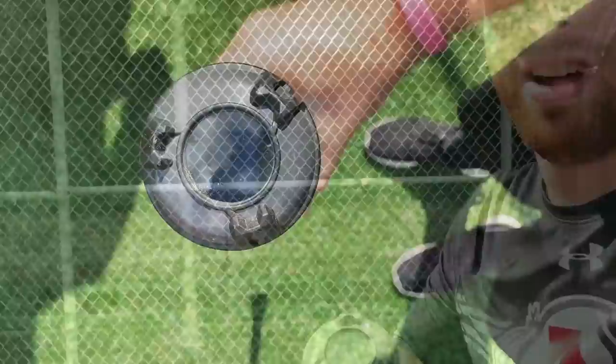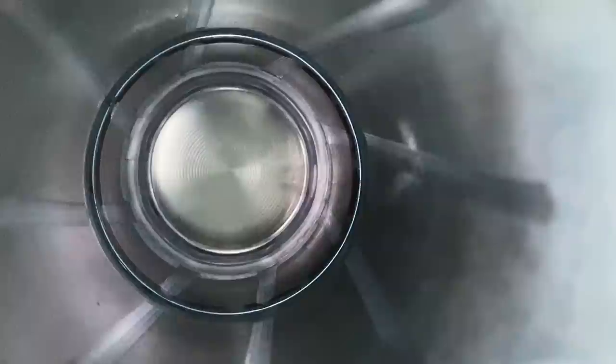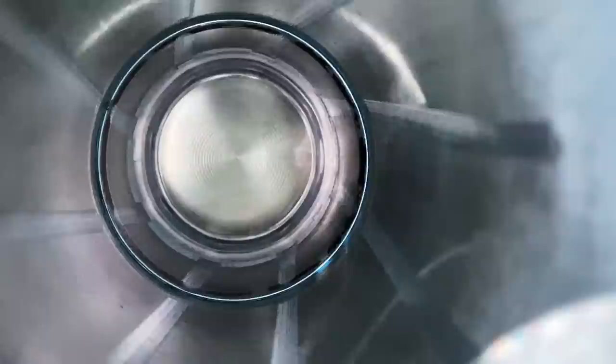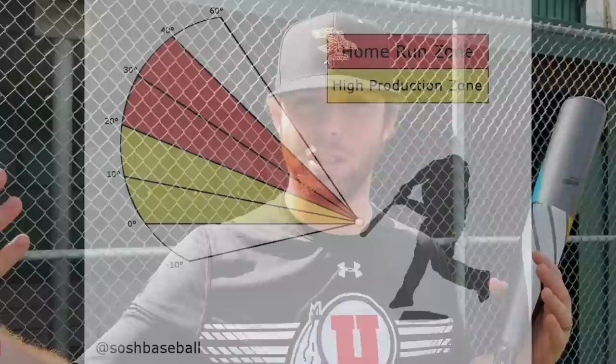There's actually a window here where you can see inside. So you are inside the barrel of a DeMarini Gattaca right now — this is nuts. You can see at the bottom that's the restrictor ring, which is in a lot of BB core bats to meet BB core restrictions. But you can see those grooves — those lines around the inside of the barrel — that DeMarini claims are meant to increase launch angle when you hit the ball, boosting it upward instead of staying flat. You've probably heard a lot about launch angle these last couple years: get it above the infielders and into the outfield where there's more green grass and only three defenders, and you get a lot more chances at extra base hits and home runs.